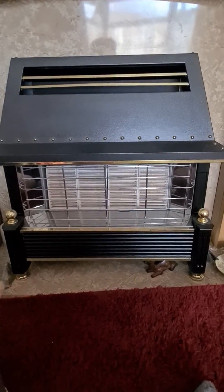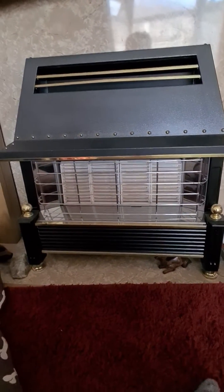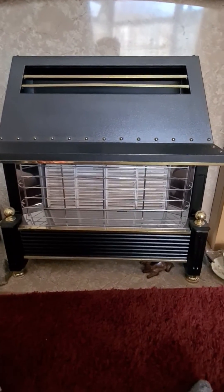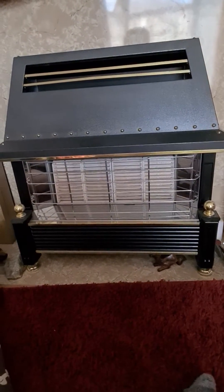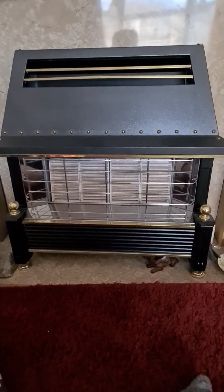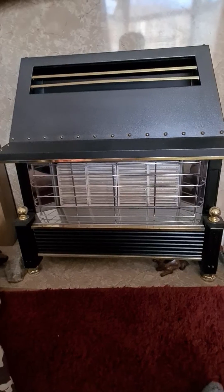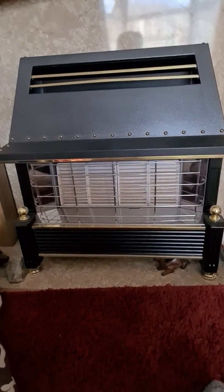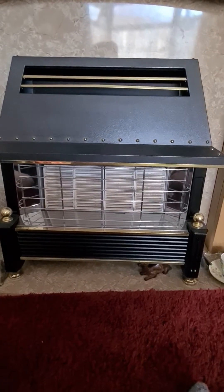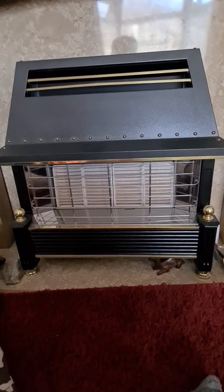Now, why am I doing a video on this? It's not the regular viewing, but it is the regular fireplace. I endorse this fireplace because it's in my regular house where I regularly live. This here shouldn't be in your house — because it's in my house, my regular house.